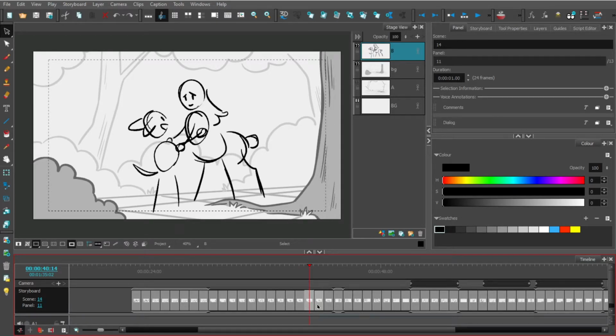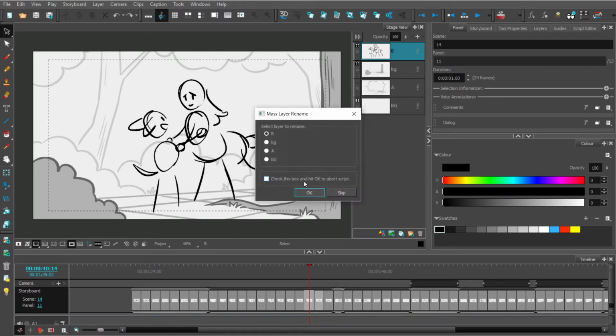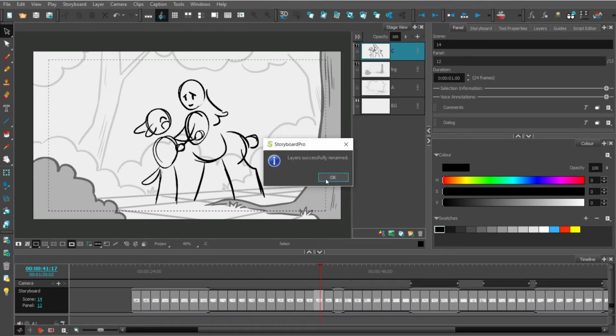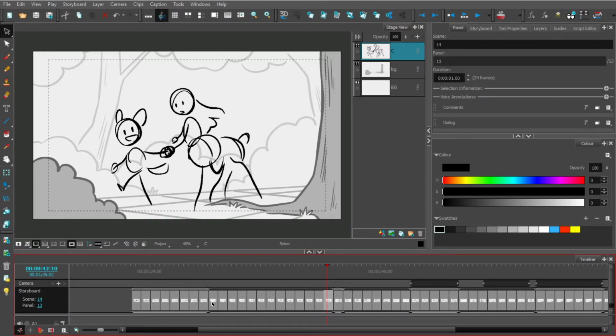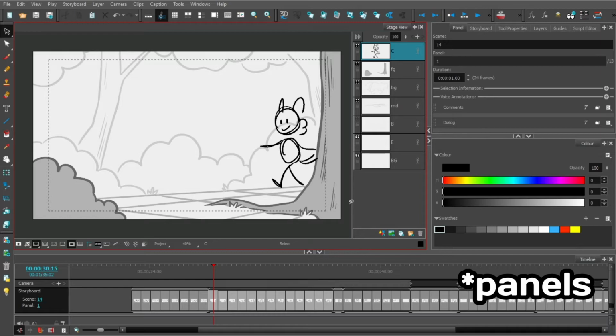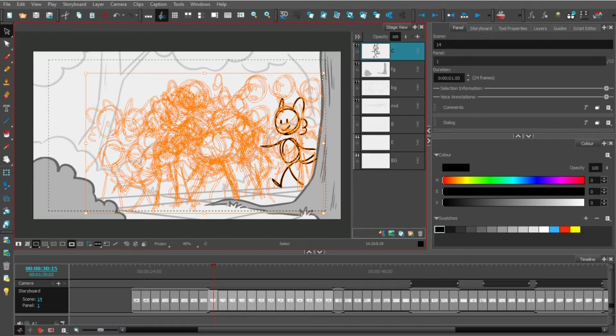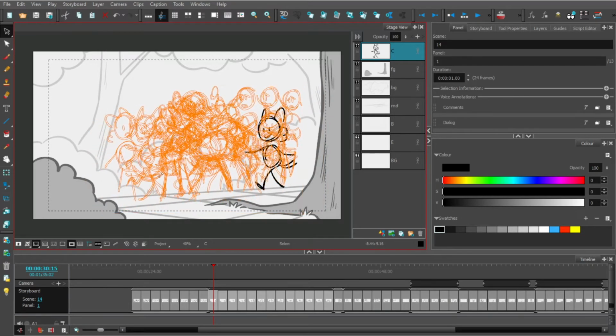So just shift select, go to the script, it's the mass rename, make sure it's case sensitive, so you want it to be C. I want to change B to C, B to C, and now both of these panels are named C. Again, just select all of the shots, and then select the frame, and then I can make them smaller.